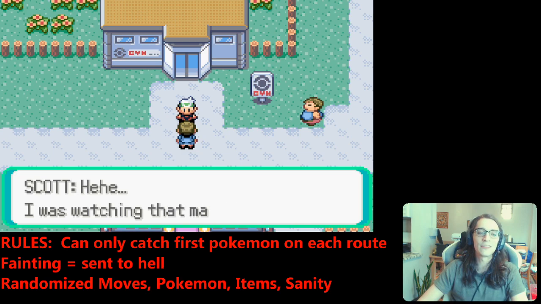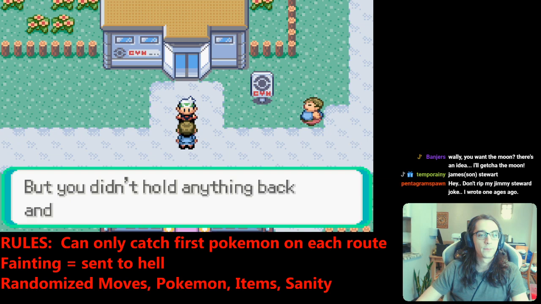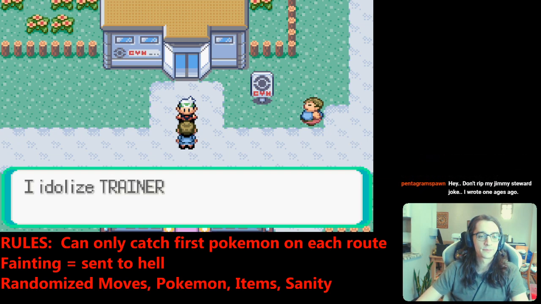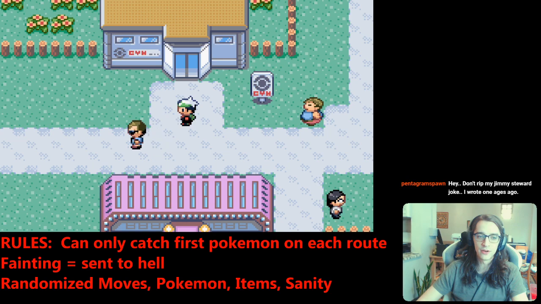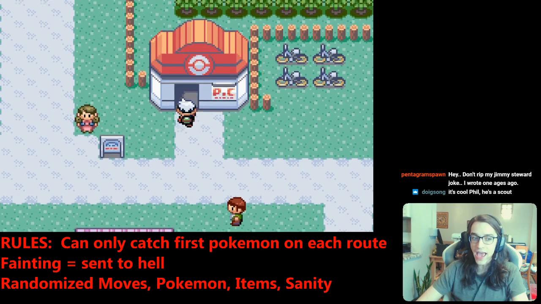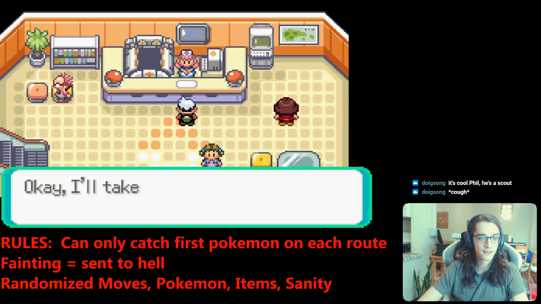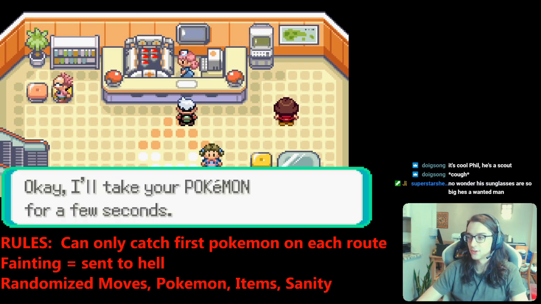Dude, Scott, you gotta leave me alone, dude. You are a creep, man. You can't keep saying you were watching children. This guy's got some serious problems, and there's a lawman looking for you. Oh boy. I idolize trainers like that. I'll be cheering for you. Okay, Scott. Goodbye. No wonder his sunglasses are so big. He's a wanted man.